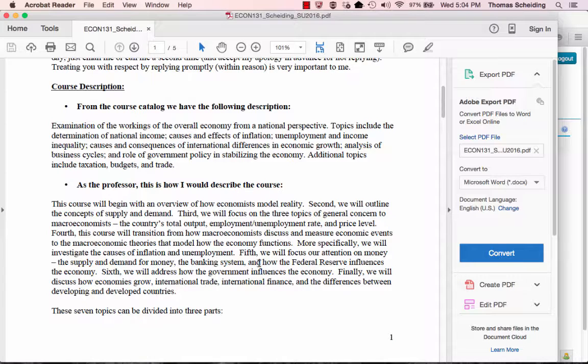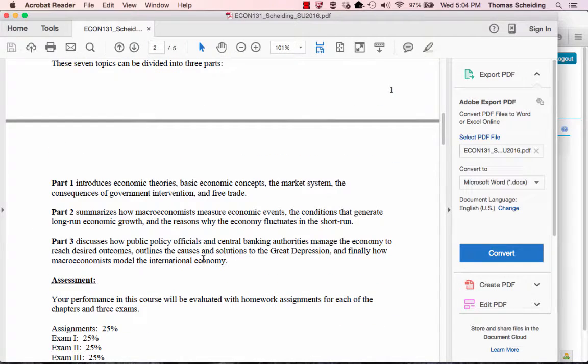The second part of this course deals with how economists measure macroeconomic concepts, primarily how much is produced in the economy, what the prices are in the economy, and how many people are working in the economy. So that's the second part of this course, measuring those 3 things: production, unemployment, and prices. And then the last part of this course talks about, well, if the economy is fluctuating, how does the central bank manage the economy? How does the government try to manage the economy? And that's our 3 parts right there.